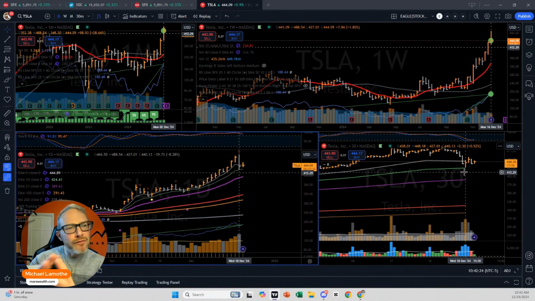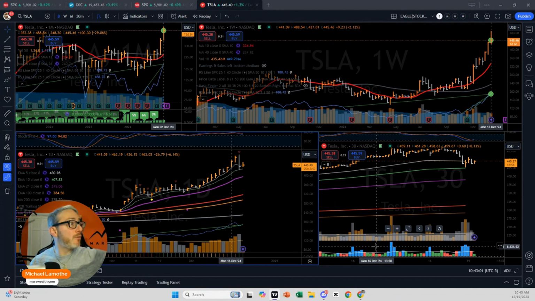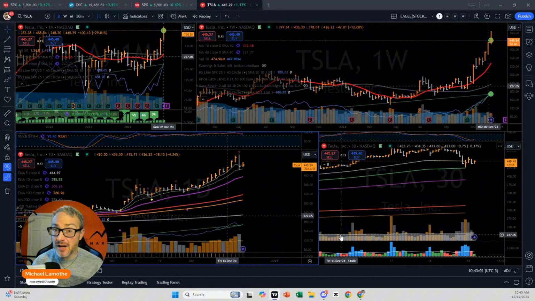Now, why have all of these different layouts? The reason why is because it gives us perspective. When we're looking at multiple time frames simultaneously, it allows us to see the forest, the trees, and the individual leaves, and we're able to more quickly identify when things are beginning to change, when things are okay, right? We're able to identify what's a pullback versus when the market is actually rolling over. That's why I like to have these time frames, and whenever I click TradingView, it all pops right up and there's nothing extra that I need to do.